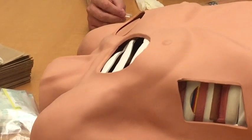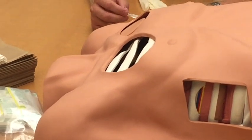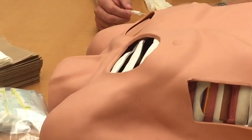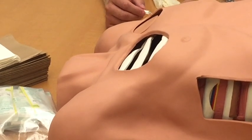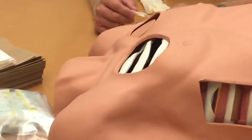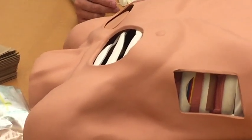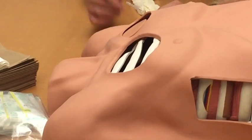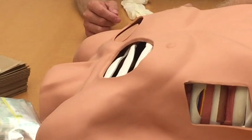Confirming chest tube position in the back of a helicopter or plane can be difficult. Some people would elect to keep it in. If you call me and say you're confident the chest tube is working and you see air in the trap, I would say let's pull it out. If you weren't as comfortable, I would say let's just keep it in until you get to the hospital.